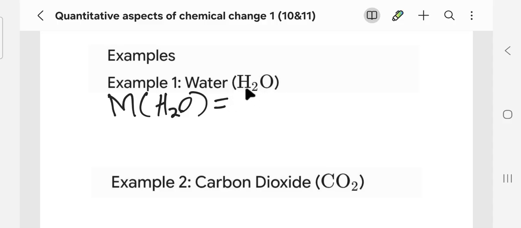So in this case, how many hydrogens do I have? I have 2. So I will say 2 multiplied by the molar mass of hydrogen, which is 1. Okay, and this I believe you can see from your periodic table. Plus, then we check the oxygen. How many oxygens do we have? And how are you going to know the number of oxygens you have? You will look at whether there's a number here or not. If there's no number, that means you have 1 oxygen. If there's a number, it means you have that number of oxygens. So here we see at the bottom of oxygen, there's no number. So that means we have 1 oxygen. So 1 oxygen will be multiplied by the molar mass of oxygen, which is 16.